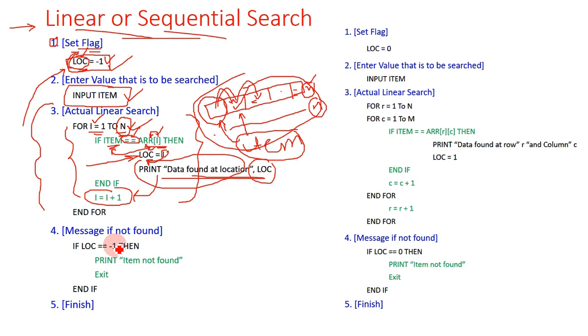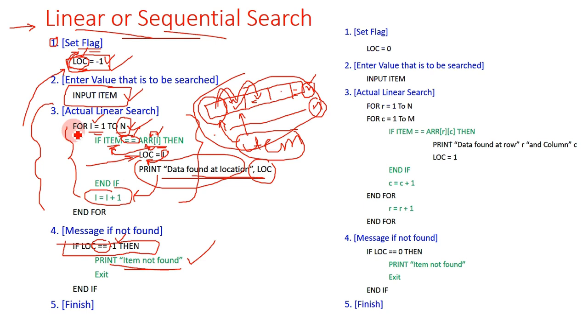So if the item is not found, then we want to display a message to the user. How can we do this? Again, we will check whether the LOC value is changed inside the algorithm or not. So if LOC is equal to, compare this LOC with -1. If LOC, which is assigned the value -1, doesn't change during the algorithm, it means that -1 will be equal to -1. This shows that the item is not found. Okay, a message will be displayed to the user.